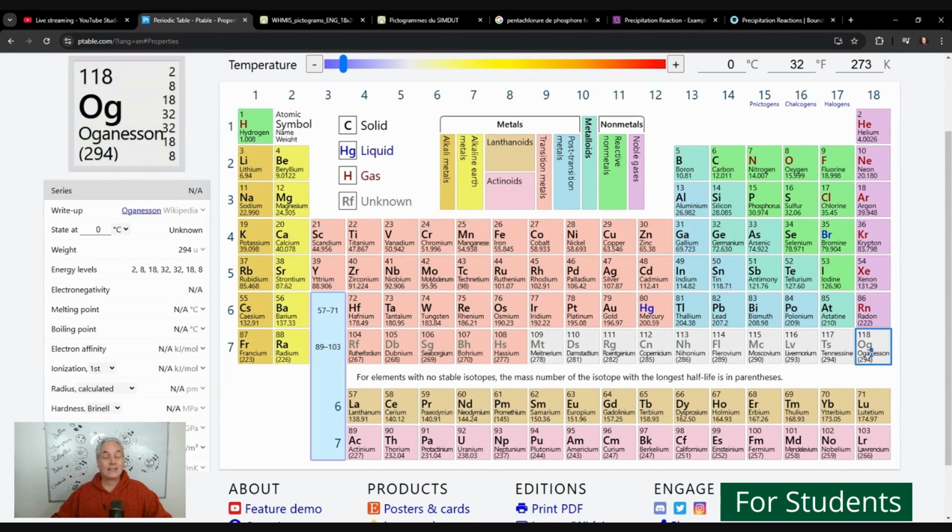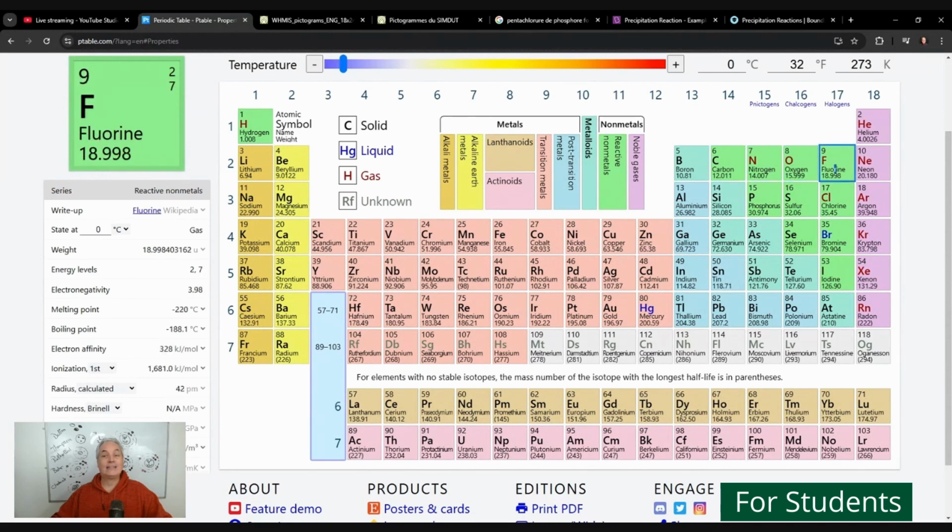So that means the periodic table is organized numerically from 1 to 118. On top of that, the atomic number goes from 1 here to the left, and it increases from left to right. So here we have 3, 4, 5, 6, 7, 8, 9, and 10. And it also increases in their groups. So we have 3, 11, 19, 37, and so on. So that's a trend we can see.